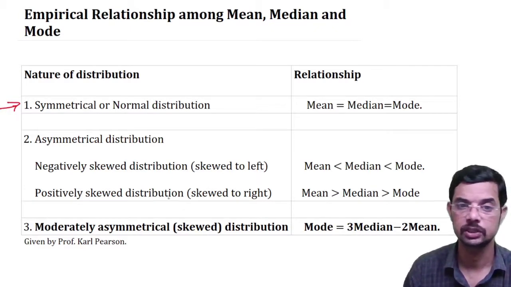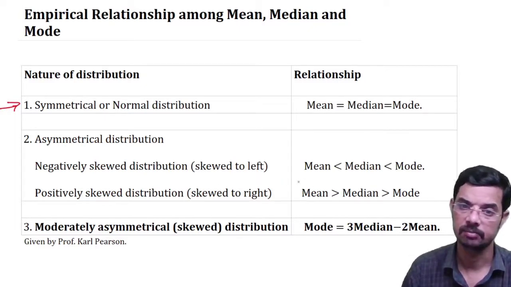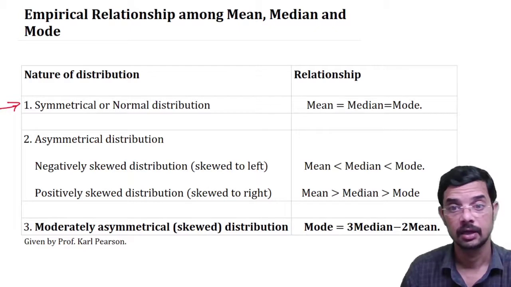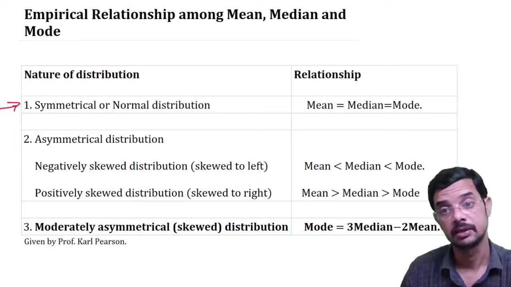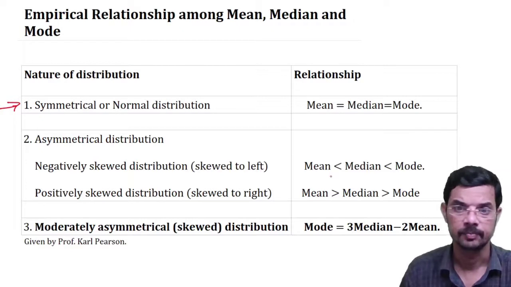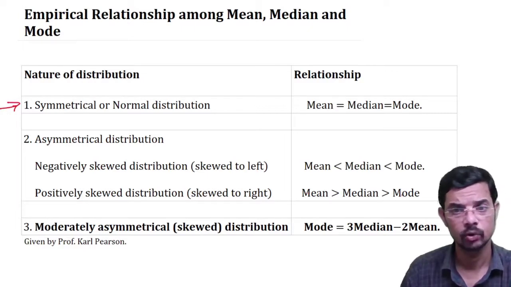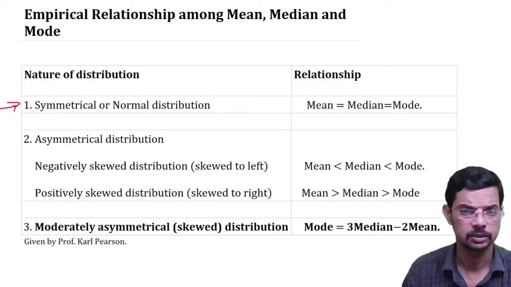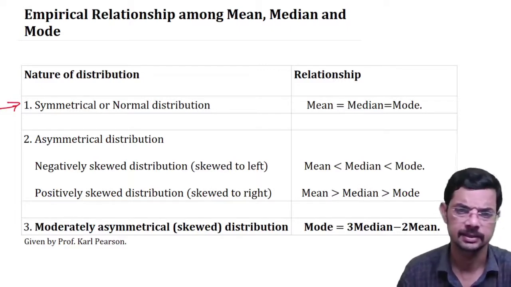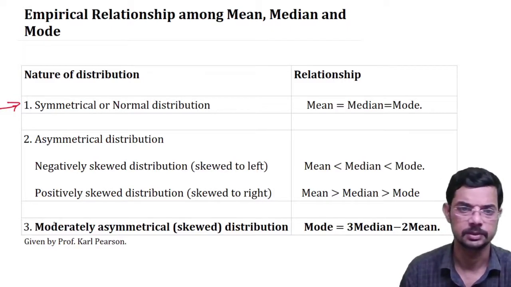In case of a positively skewed distribution, the mean will be greater than the median and the median will be greater than the mode. In case of a negatively skewed distribution, mode will be highest and mean will be smallest. Median lies in the center. In the same way, in case of a positively skewed distribution, the mean will be the highest and the mode will be the smallest. Median is always at the center, as it depends upon the position in the arrangement.